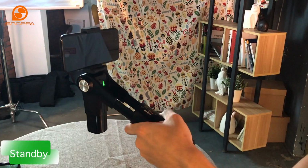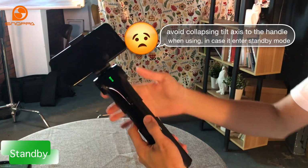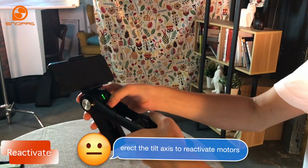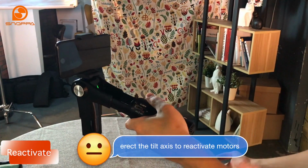If you want to put your M1 in standby mode, basically you just close it up, all the motors stop working, and then if you want to reactivate it, you open it up, hold it for a second, then it's ready to go again.